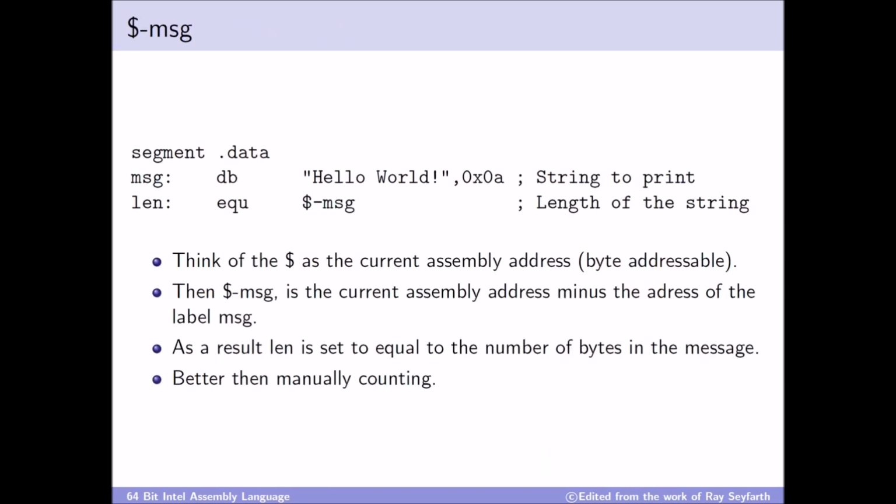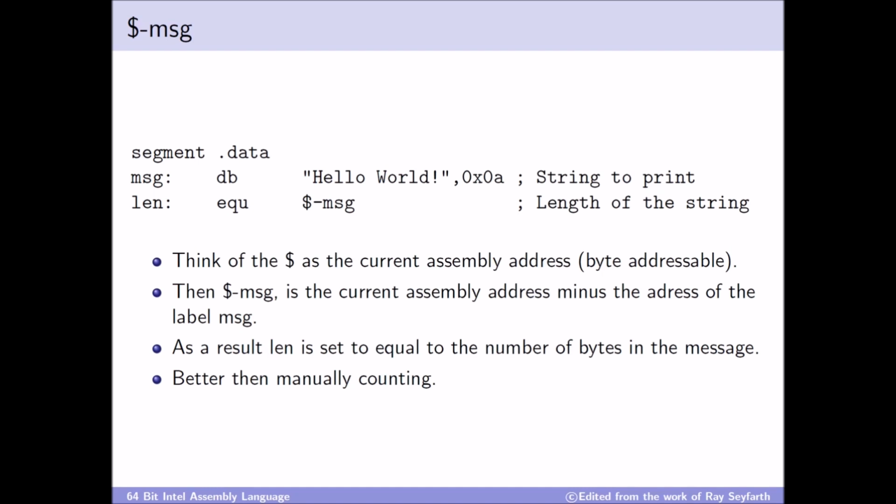Now, back to that interesting little bit of notation that we saw previously when I defined the len EQU, and that is where I have this dollar symbol. We haven't encountered the dollar symbol explicitly so far in the course, but what this dollar symbol is, in many senses, is the current assembly address in a byte addressable context. The way in which we can exploit this little symbol to our advantage is if I write something like dollar minus the address of message, what will be loaded into len is in fact the difference between the address that len is currently lying on and that of MSG, or the message.